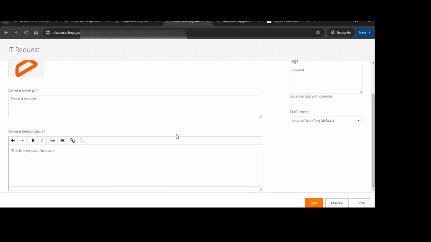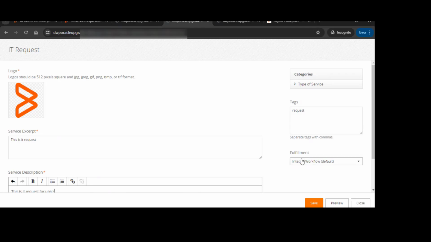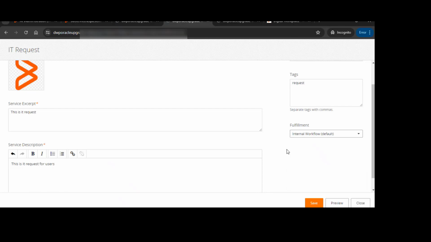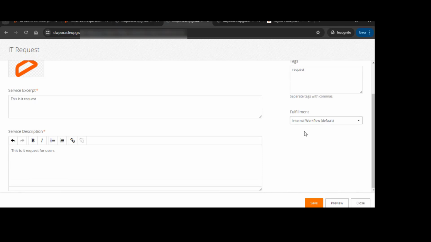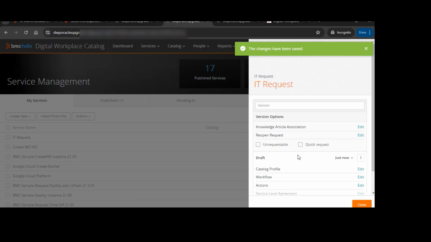This is fulfillment as an internal fulfillment. That is the default. There is another option here, external link. We will not go to that. This will basically take you to another website. Maybe someone wants to take their users to their own website, meaning the request should go to that website for the fulfillment process. That is a different thing. So here we will just talk about the internal workflow. This is where we get the cases mostly. So we'll just save this part here.